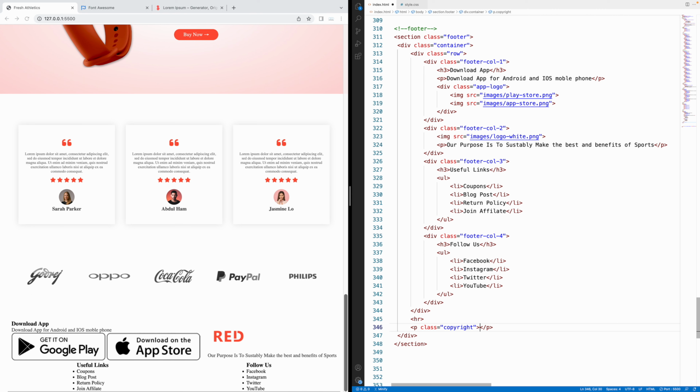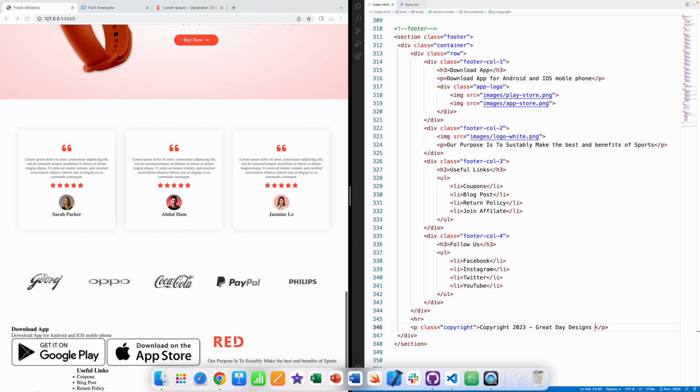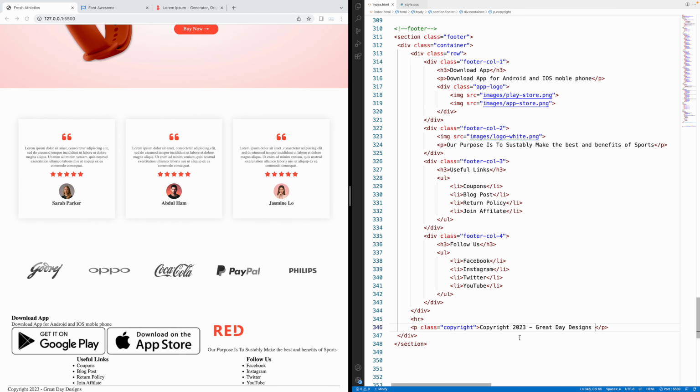And then in there we'll go copyright 2023 grade day designs. And then to put that copyright symbol, you put the and sign, copy, and that semicolon. And then you see the little C right there?